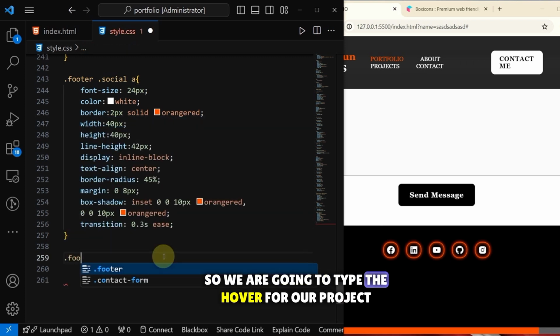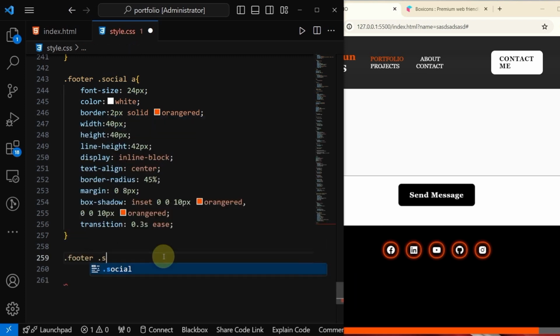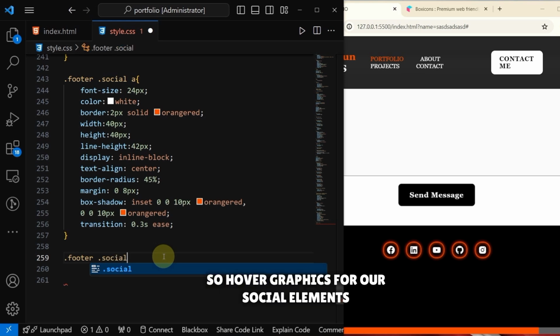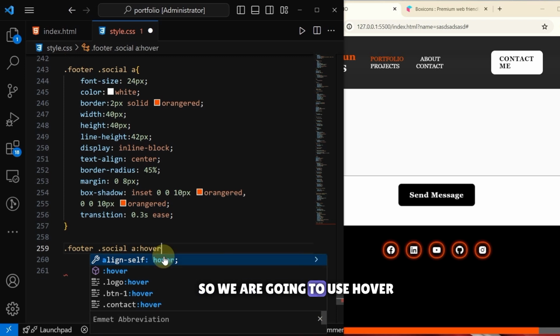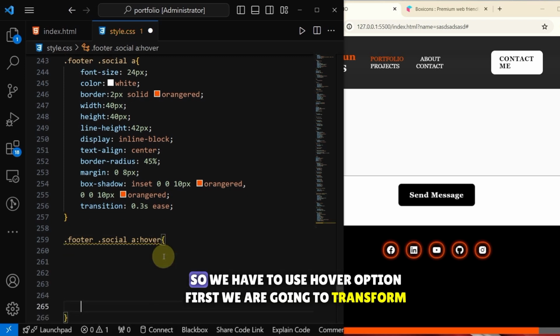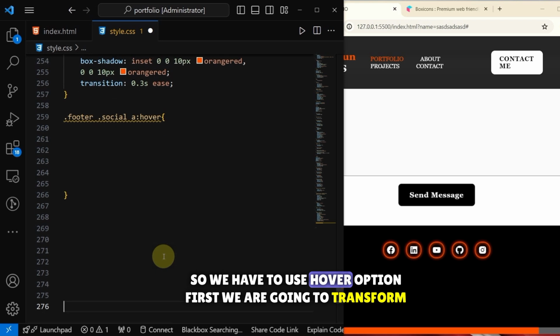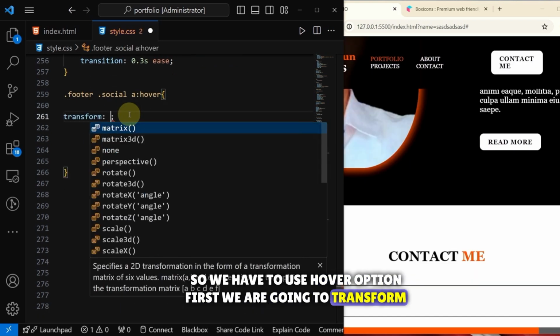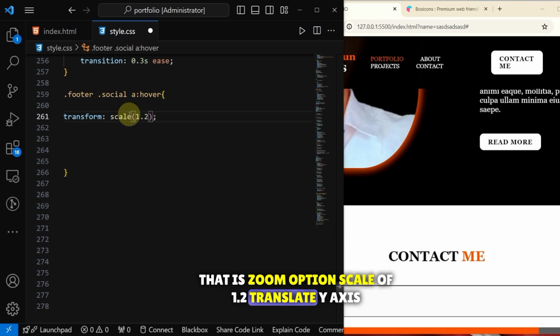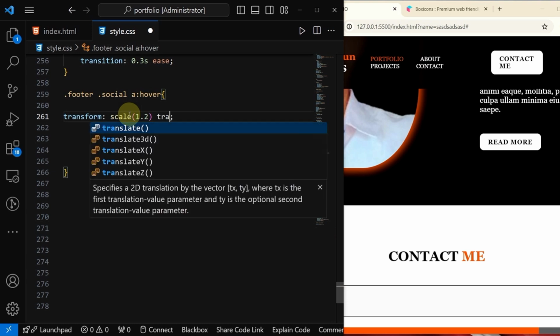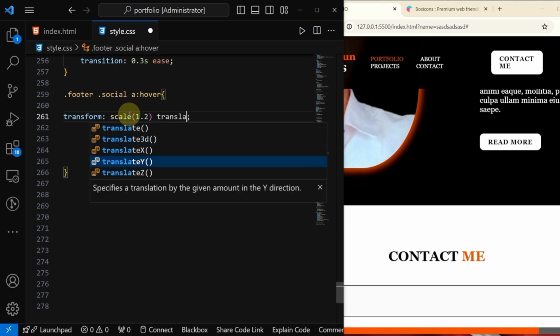So we are going to type the hover for our project. So hover graphics for our social elements. So you have to use the hover option. First we are going to transform, that is the zoom option, scale of 1.2, translate y-axis minus 10 pixel.